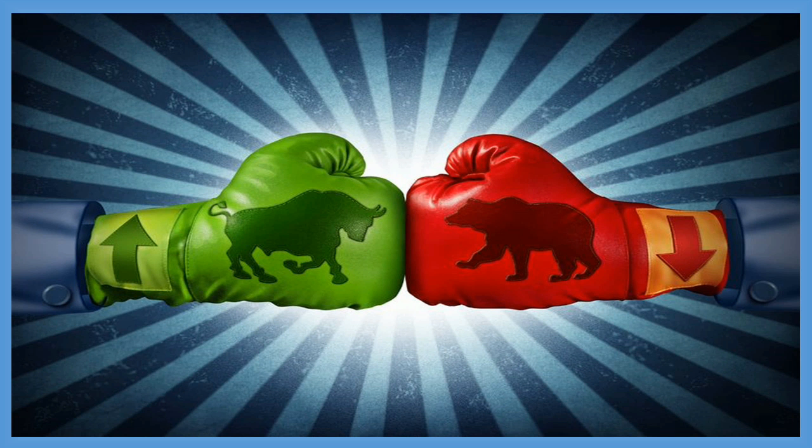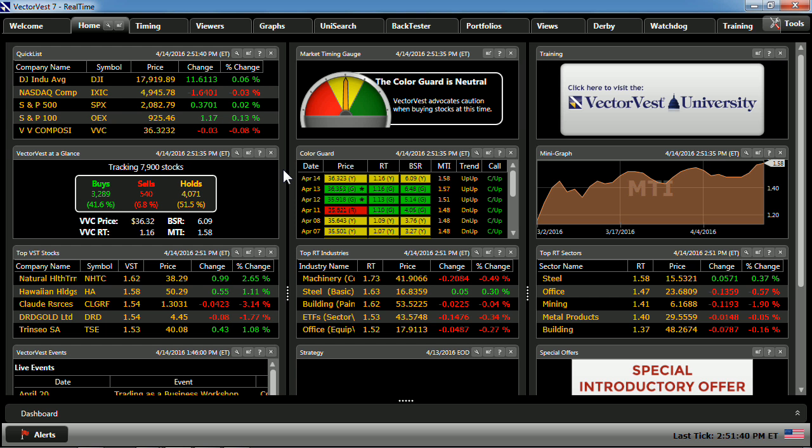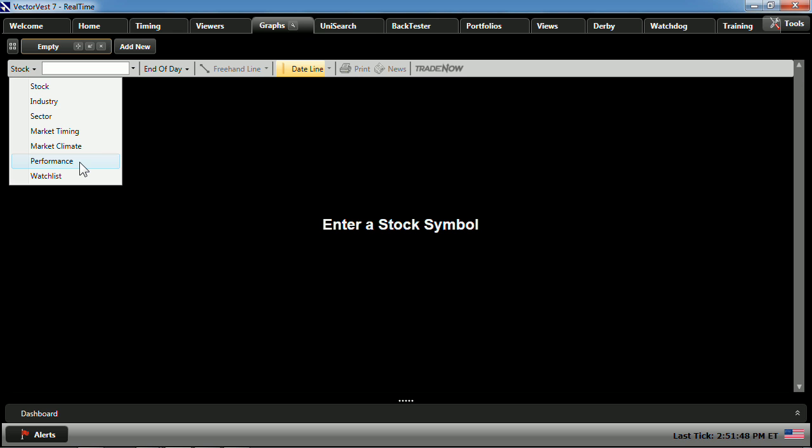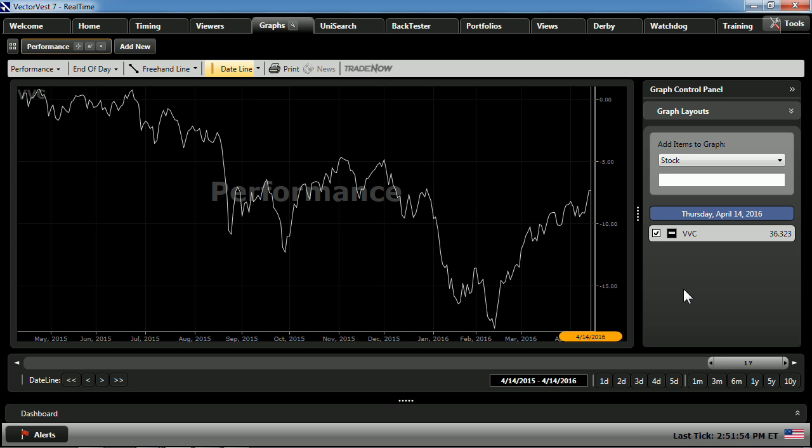There are several ways you can calculate or determine that volatility, but the best and easiest is to just look at a graph. So we'll jump right into the VectorVest 7 program, and this week we will begin on the Graphs tab, where we will change to look at what is known as a performance graph. It does default to giving us the price of the VectorVest composite shown over the past 1 year. That's the white line. So a year ago, the VVC was at 39.20. It trended down until it hit a low here on February the 11th, and things have taken off nicely through the rest of 2016.